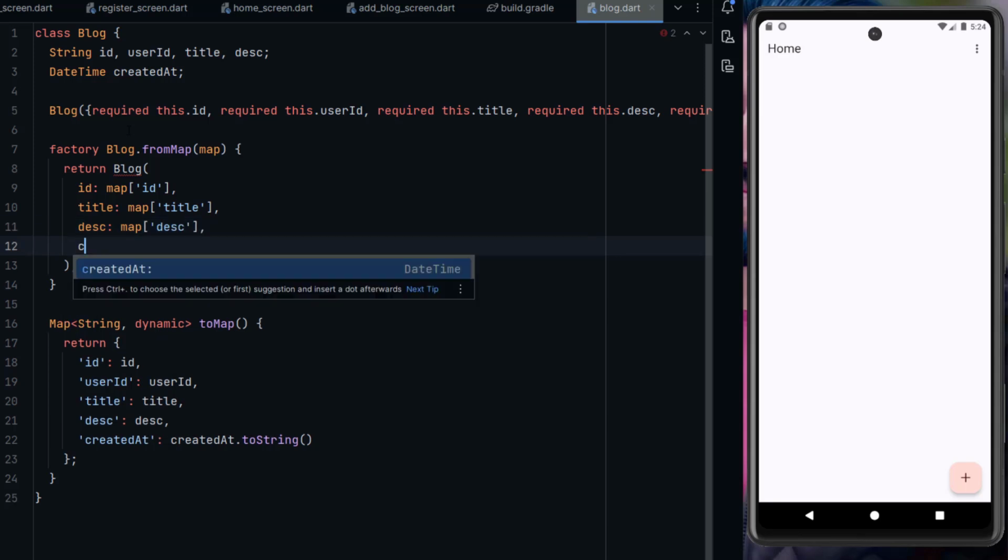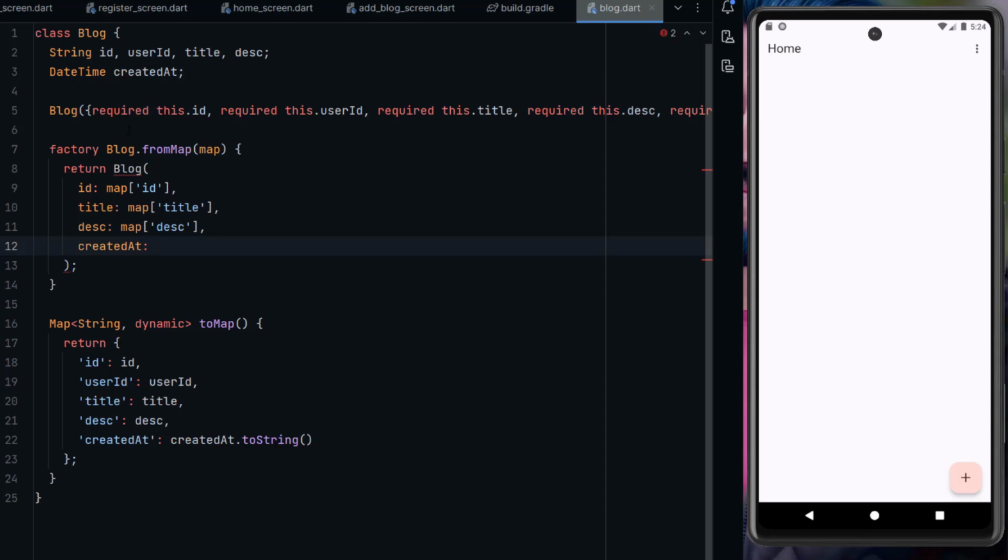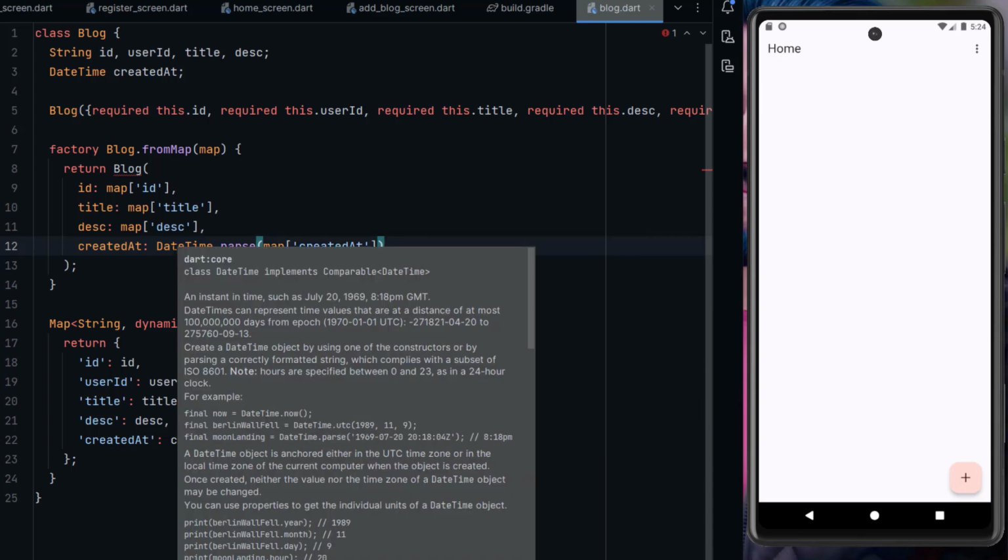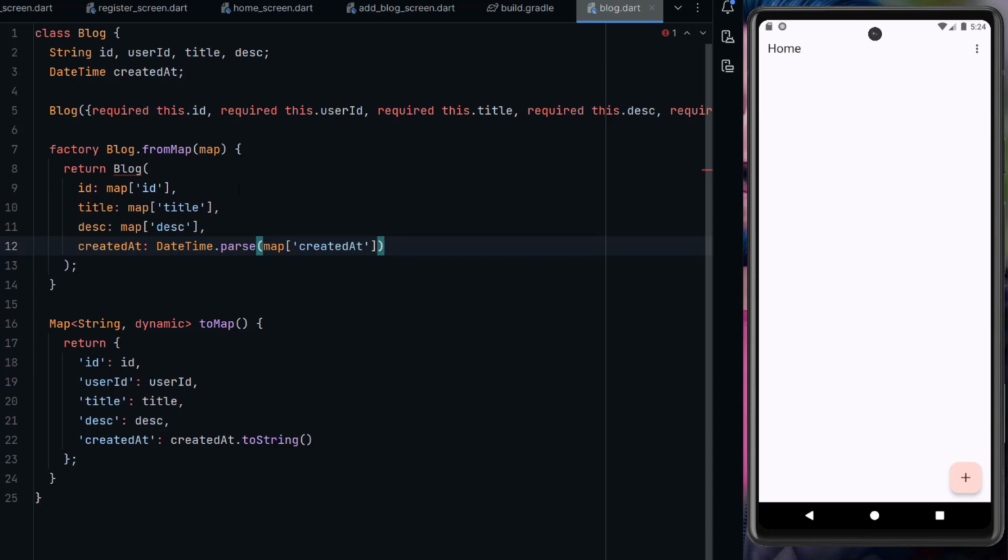Created at: you can see here createdAt is DateTime, but our data in the database is a string. We will parse this with DateTime.parse. Here we will pass our DateTime createdAt, like this. So this is the way we can convert our data into our Dart object.